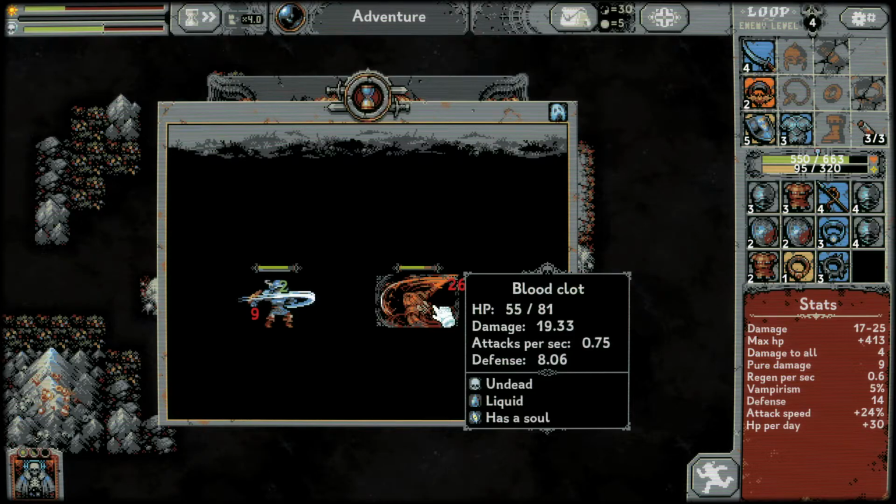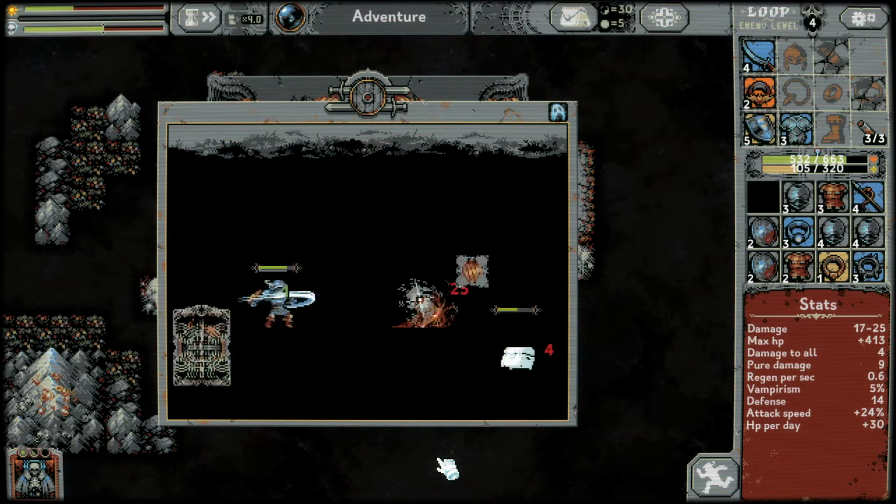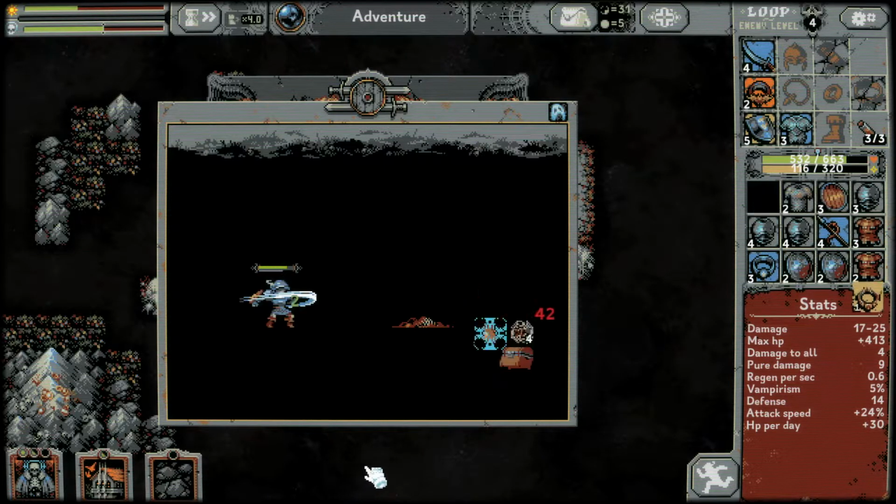Are we worried? No, there's a blood clot. 81 health. Whew. Liquid has a soul. I wonder why it keeps telling us it has souls. Is there something to do with souls in this game? Probably, I'm assuming.